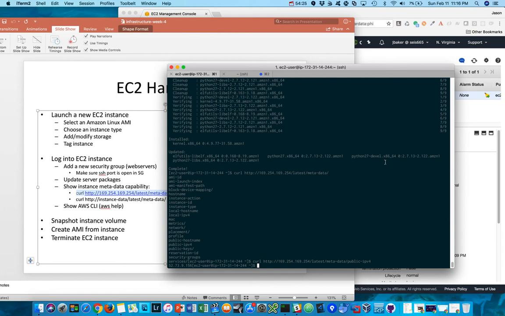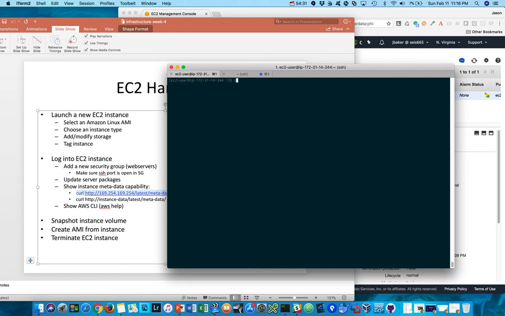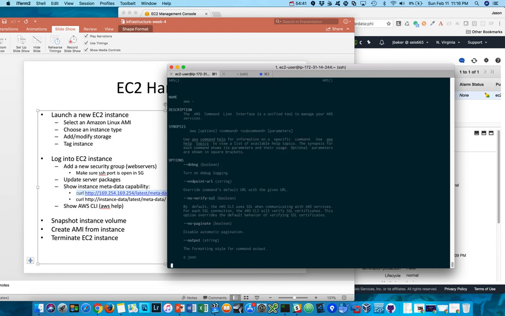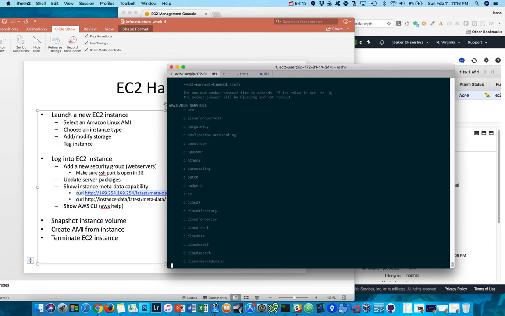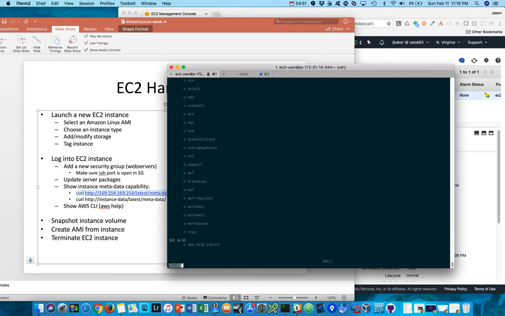There's a command that's installed by default on these AWS Linux instances, and that command is called aws. I'm just going to run that command, and if I do aws help, you'll see that there are all kinds of different services that you can access using this CLI.